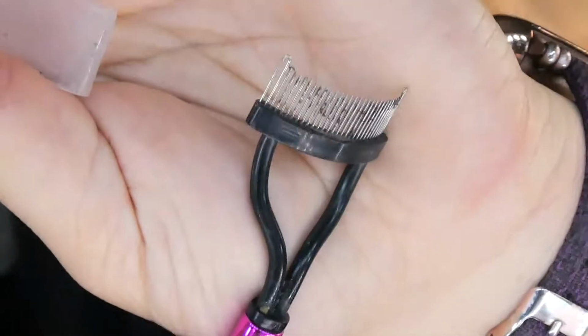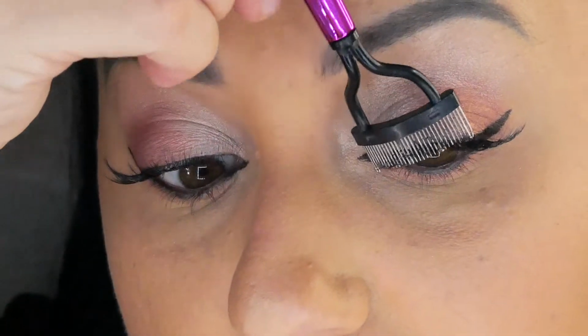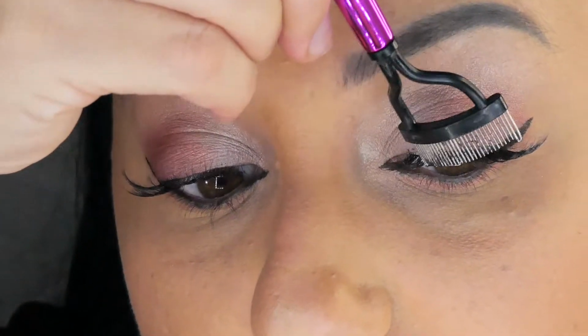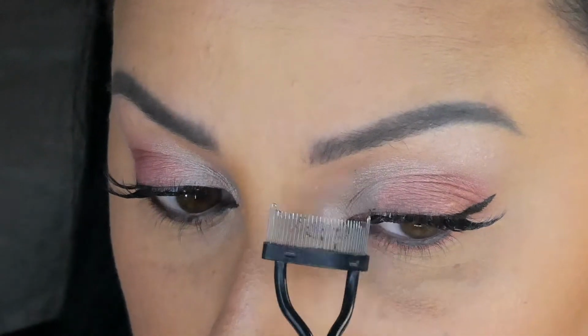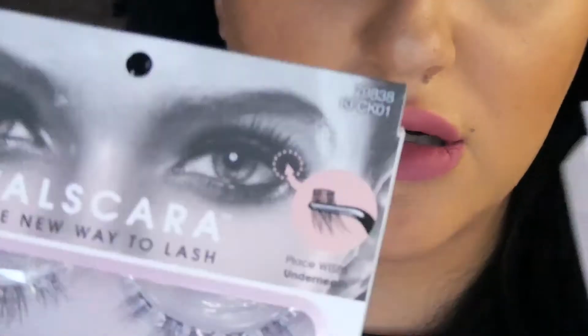What I like to do is, if I can find it, I have my little mascara brush or eyelash comb, and I just like to go through it like this. So yeah, this is how I apply my Falscara eyelashes, and if you look, they look pretty natural. And they're super lightweight, and they have different ones. Like I said, they come in different styles.